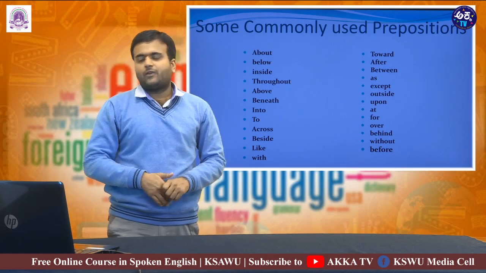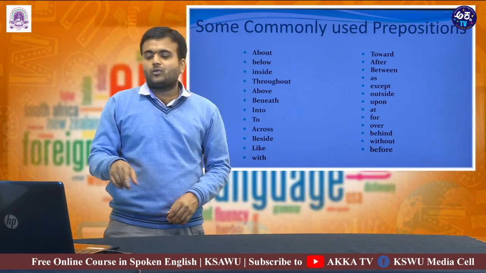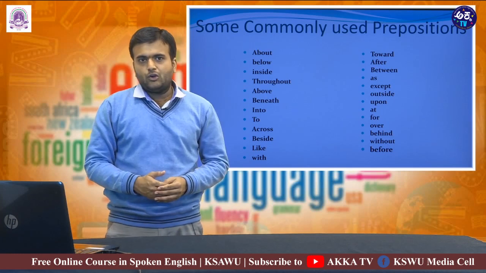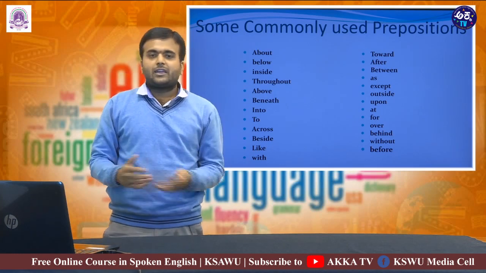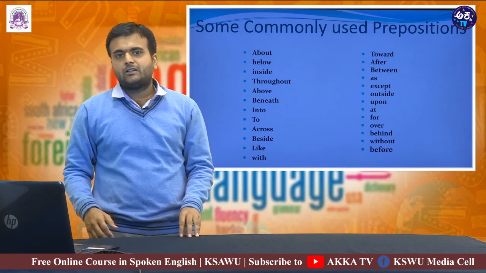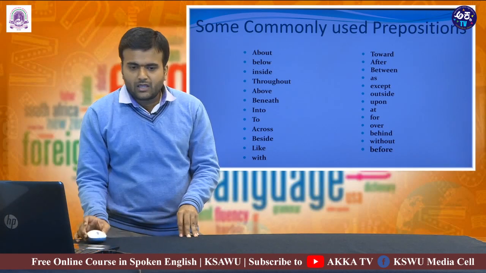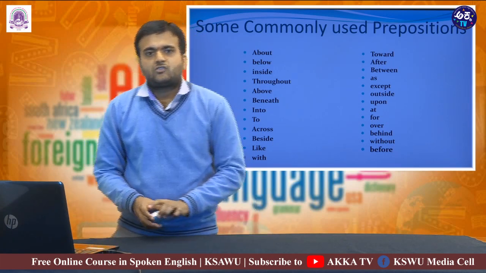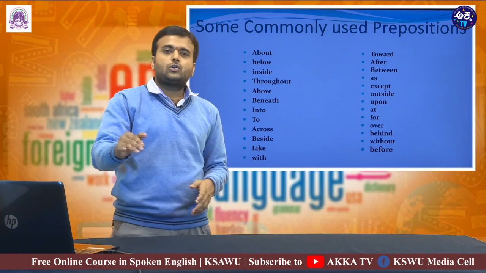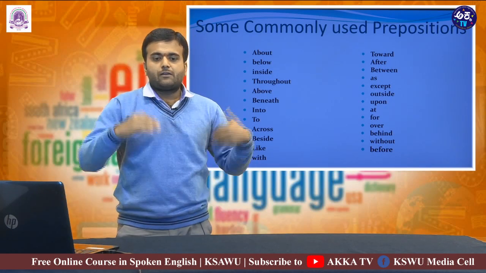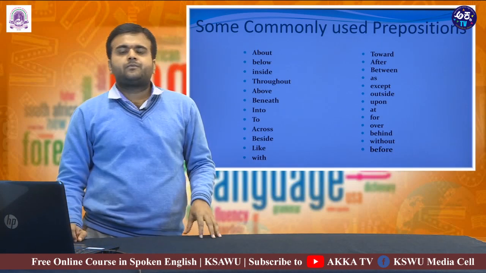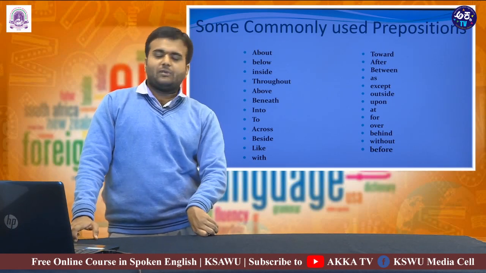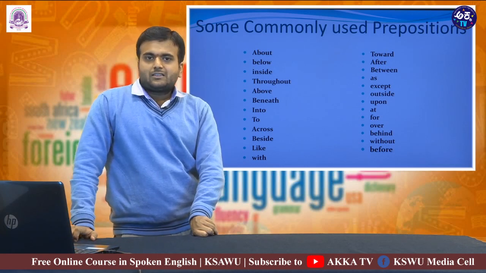To, a very commonly used preposition. How to use this to? To. When we say up to there, or to there, we say to. Now this can be used in terms of time as well as place. I move the mouse from here to here. I travel from market to the temple. I travel from home to the office. I go to my friend's house. Alright, this is how we use to. Here too it indicates some movement.